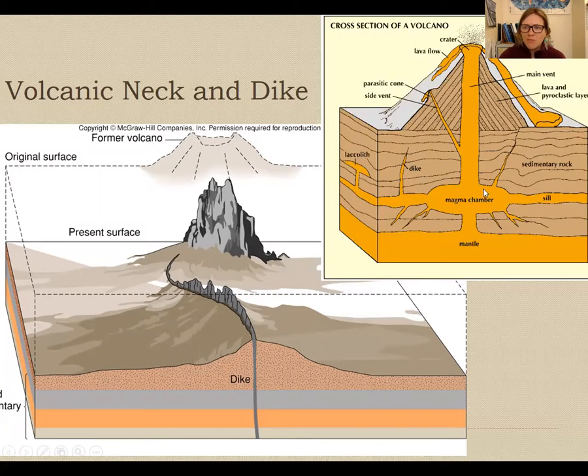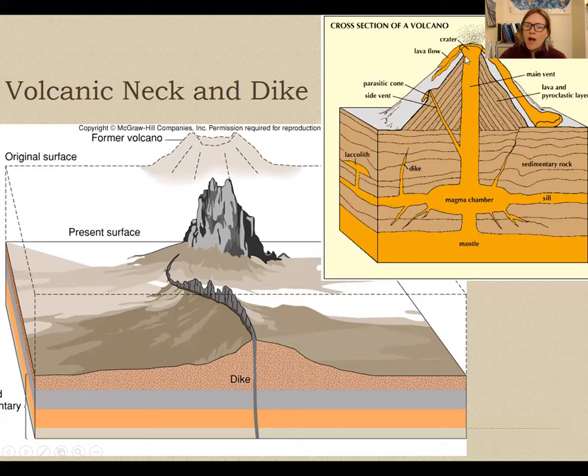And then we have these small concordant and discordant fingers, dikes and sills. And then we know that many magma chambers have magma that comes up to the surface that feeds a volcanic feature on top. And so those are called volcanic necks. The magma comes up through the neck of the volcano.